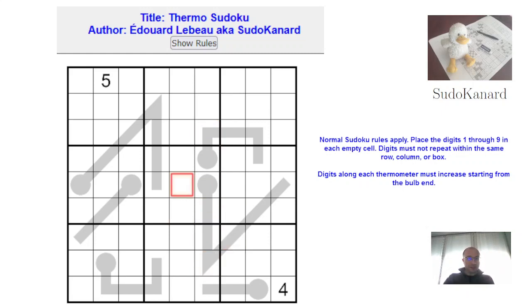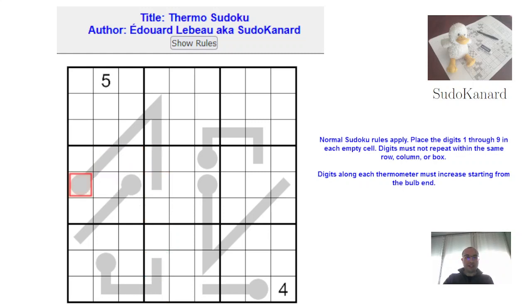And so where do you start in such a puzzle? Well, you could put 4 pencil marks into those long thermos, but actually you can just start by noticing that we have lots of thermo digits in this column, and they are rather big digits.